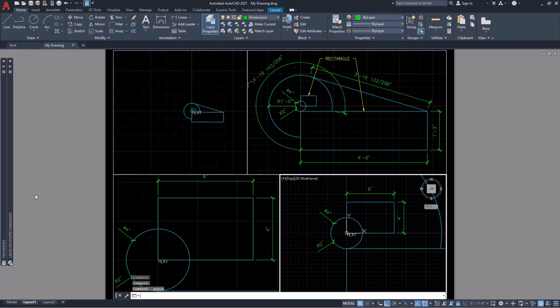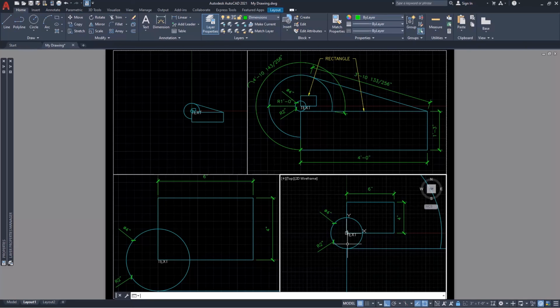Note that our original text object, located at the 0, 0 coordinate point, is obscured by our geometry. And recall that this particular mText object has numerous scales assigned to it. One would assume that if you move this text object in one of these viewport windows to a different location within the viewport, that this object will be relocated in each of the other viewport windows. This is not the case.